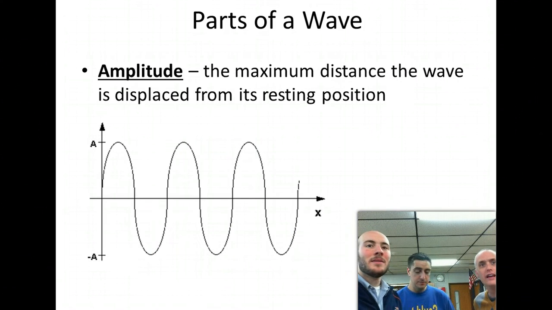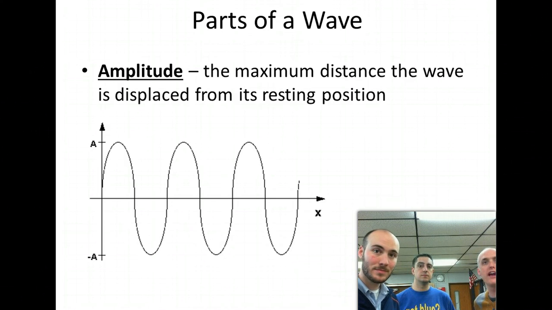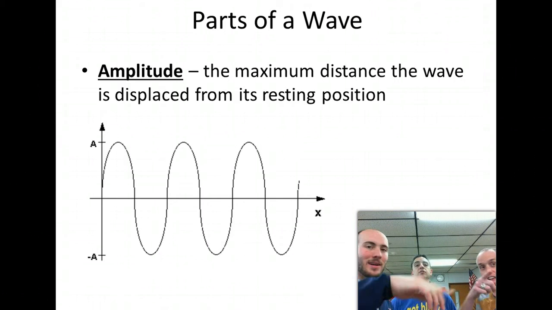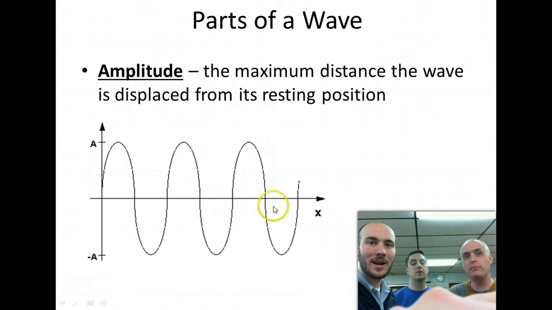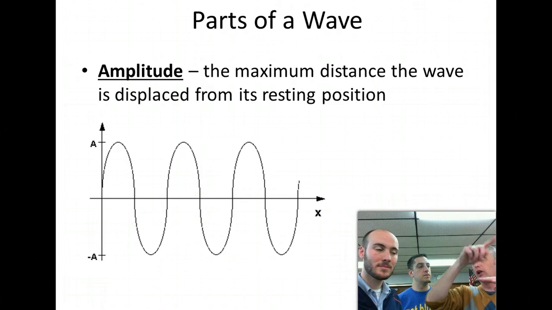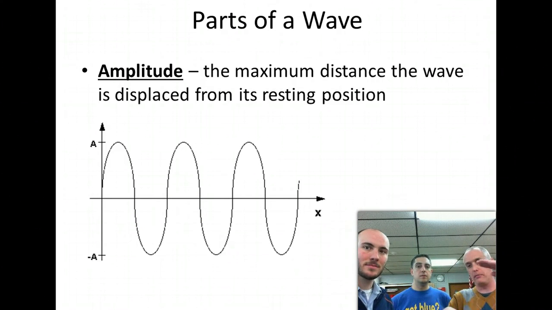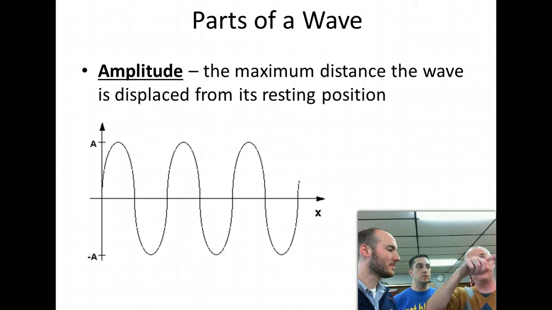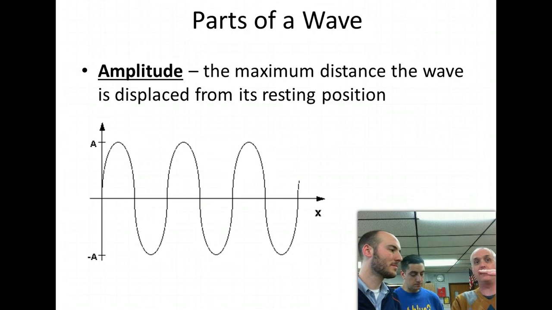All right. Amplitude. Now we're starting to talk about terms that describe parts of the wave. Amplitude is really just how tall or how low down the wave is. It's how far it is from that resting position, the center line, the x-axis. Resting position is that center line upon which we draw either above or below the parts of the waves. Remember, one part above, one part below, or maybe one part below, one part above. That's one complete wave. How far off of that resting position, from that center line up or down, that's the amplitude. That's the height of the wave.